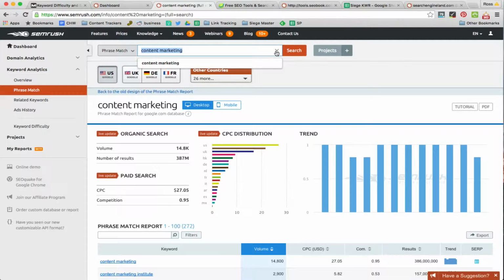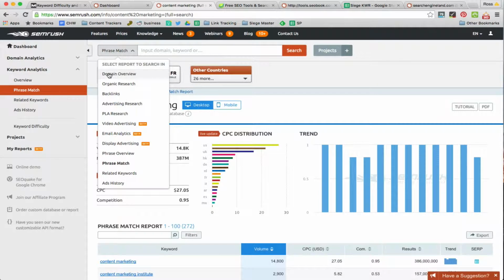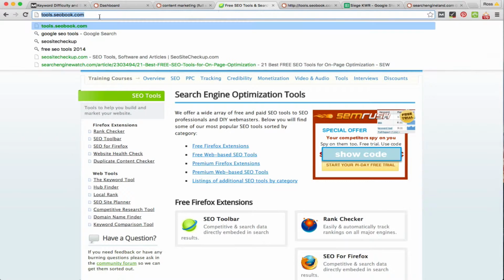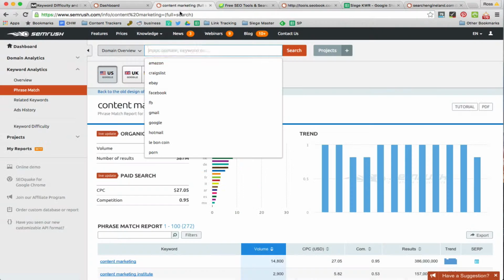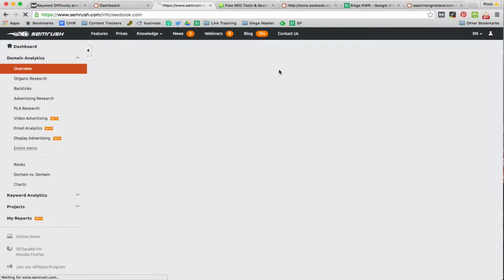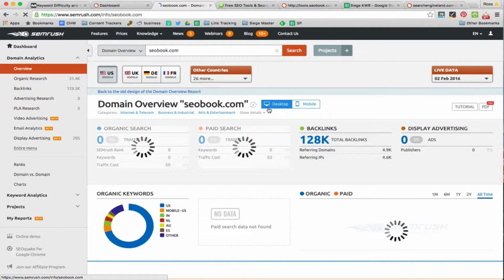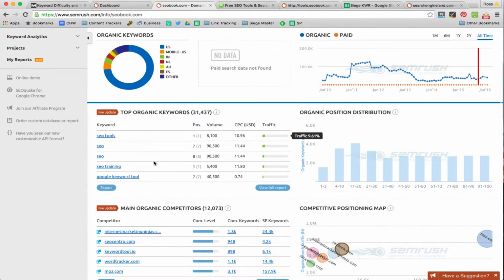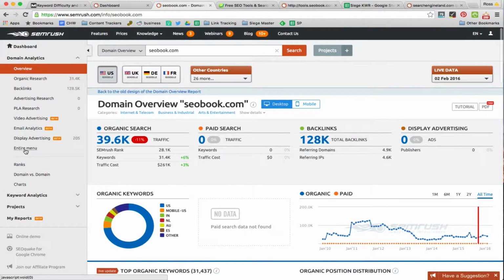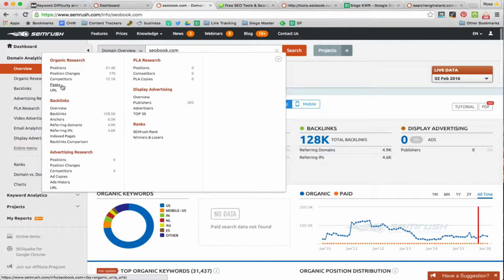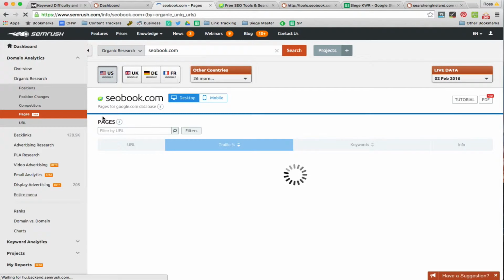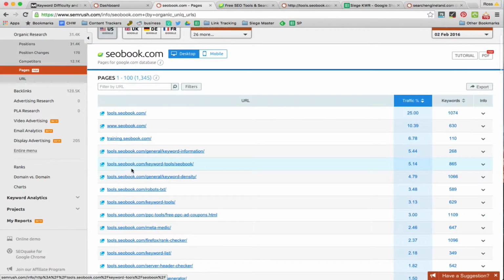From there, a good place to start is also look at competitors. Who is also doing SEO publishing in the space? SEO Book was an obvious one. So what you can do is put SEO Book as a domain in here, and you'll get the full picture of what they rank for. And what I like doing here is not actually looking at their keywords. Again, it's really looking at the topics that are the highest traffic for them. You can do this under the pages function in SEMrush, where you just click pages, and you'll see what the highest traffic pages are as a percentage.